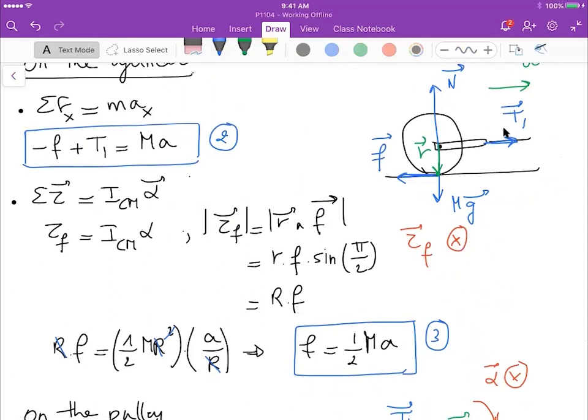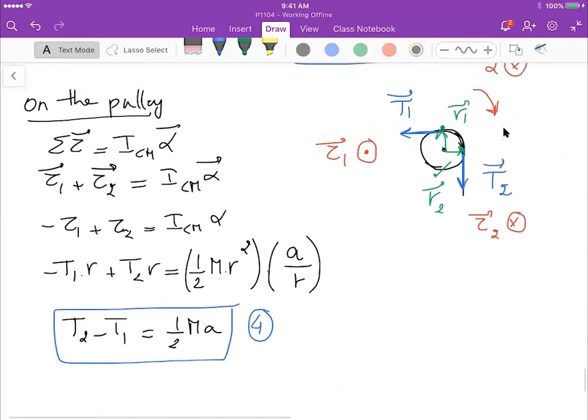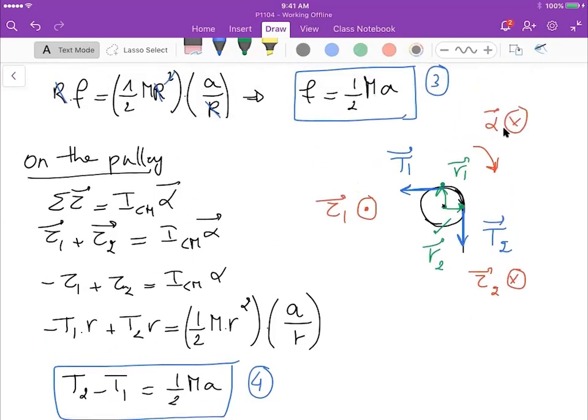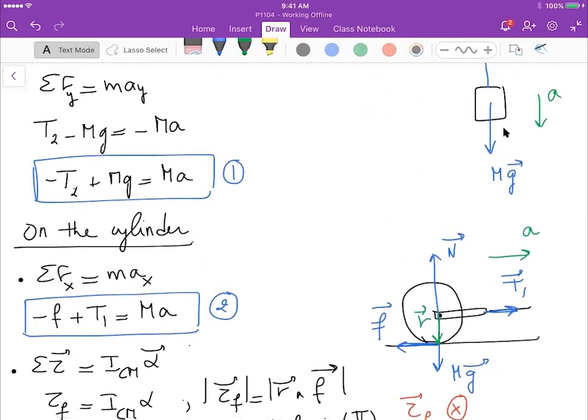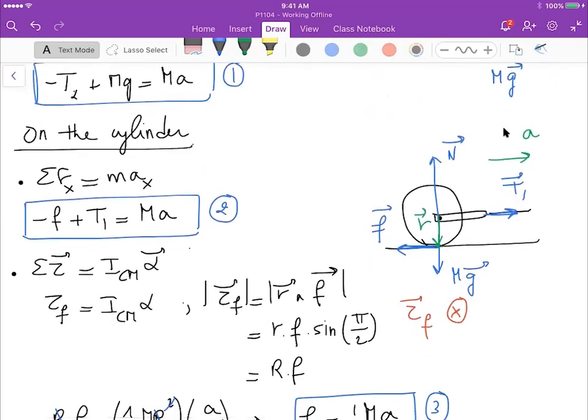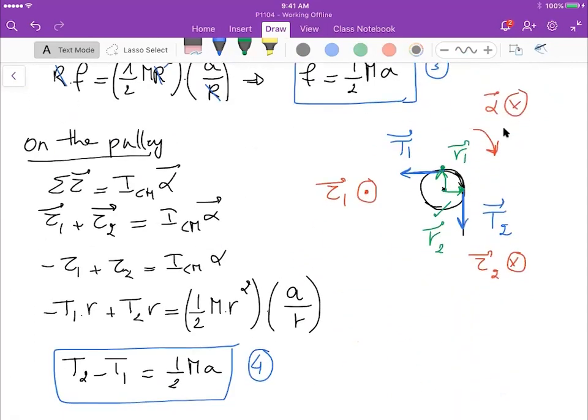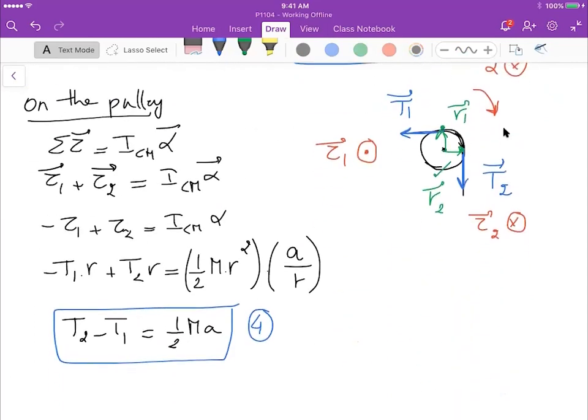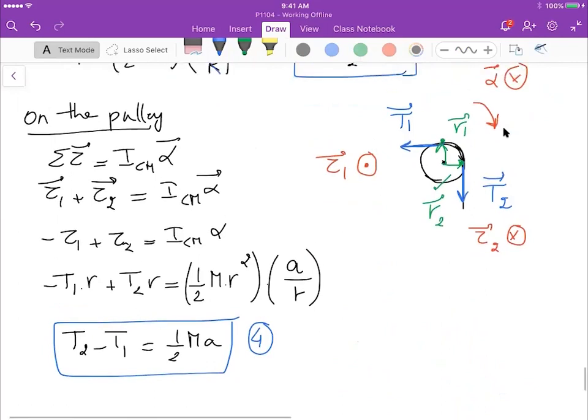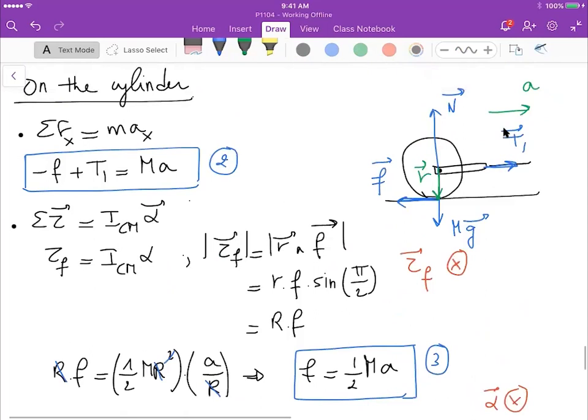And finally لما نطبق Newton's second law على البولي كمان بيطلع معنا another equation which includes T2, T1 and A as the unknown. Now the point in this question is to determine what is the value of the acceleration. So what is A? لهالسبب رح نشوف شو ممكن نعمل. So look, have a look. بالايكويشن 1 في عنا minus T2, بالايكويشن 2 في عنا plus T1, بالايكويشن 4 في عنا minus T1 و plus T2. And so if we sum up all of them we can get rid of T1 and T2 بيبقى عنا بس الفريكشن. الفريكشن بنحطها بقيمتها اللي هي half MA. We end up with the value of A.